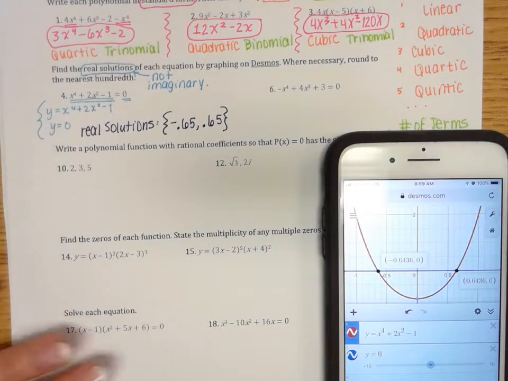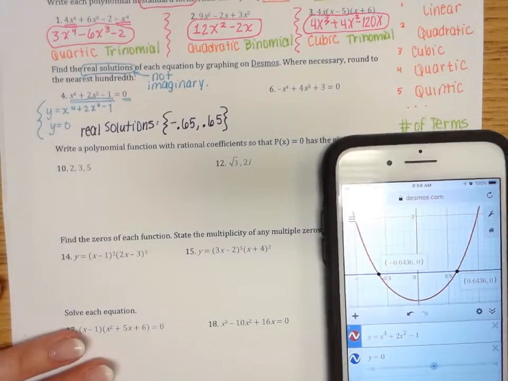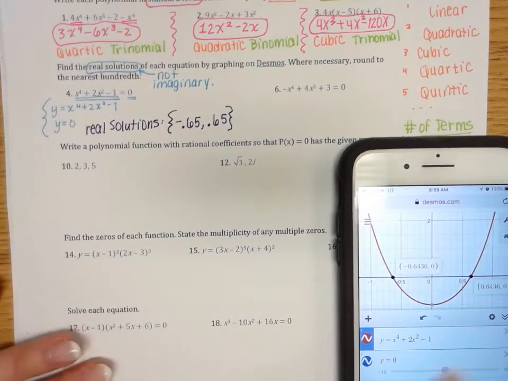okay? I know the brightness is a little funny right now, but I'm just trying to do as much as I can with the phone and the paper at the same time.